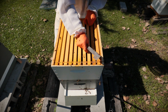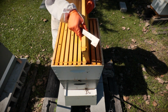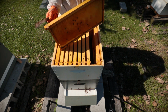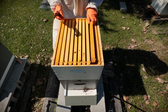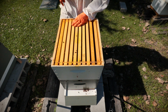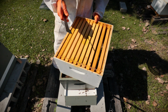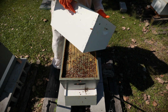And then much like the first box that we went through, I'm looking to make sure that the hive is queen right, meaning there is a queen here. You don't always necessarily have to find the queen, but if you can find eggs and larvae, that is baby bees, you know that there's a queen in here somewhere. So this top box is basically empty. There's really no resources at all in here for them to get them through the winter, so that's not good. However, I have a lot of resources saved in the barn, just like we did with that one, that I can plop on top of this for them. So that will get them through the winter.